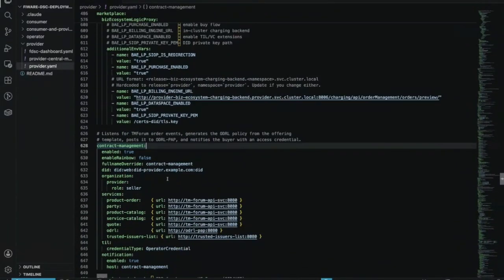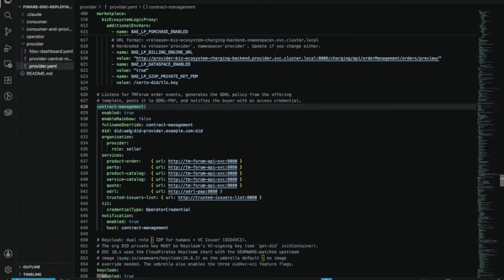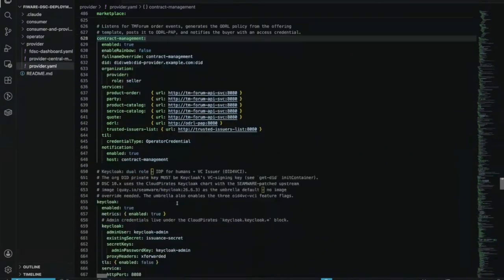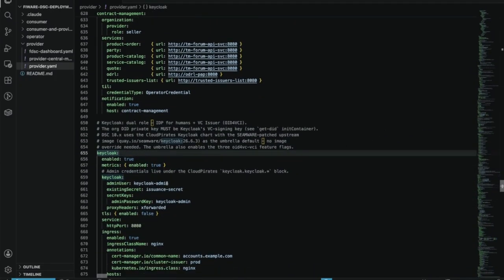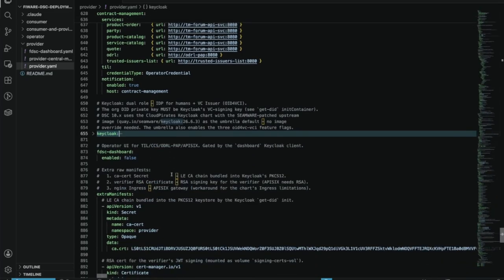Then we have the contract management component. I think Fran is also going to cover this tomorrow, but the configuration is not really difficult. And we have Keycloak here. I'm going to cover Keycloak in a different step later, because it's something common for a lot of roles. We also have a dashboard to manage the connector.